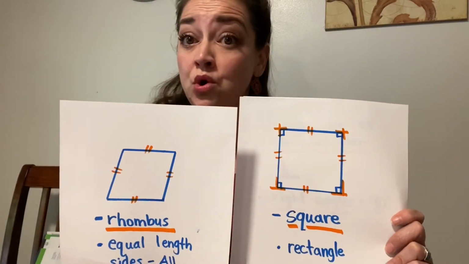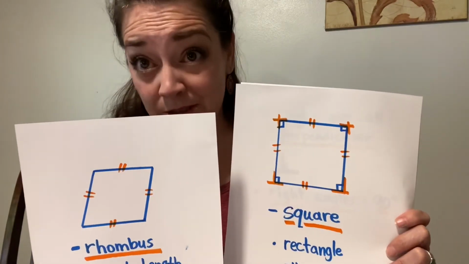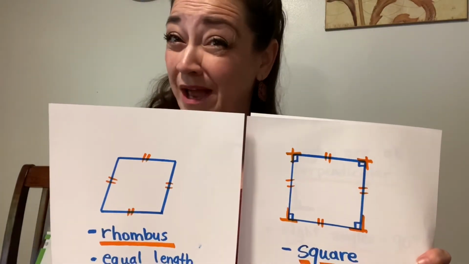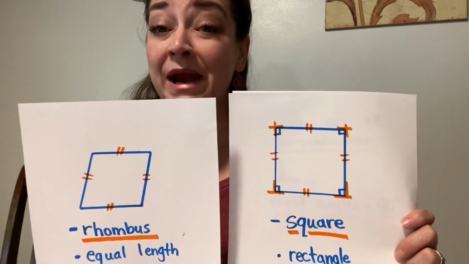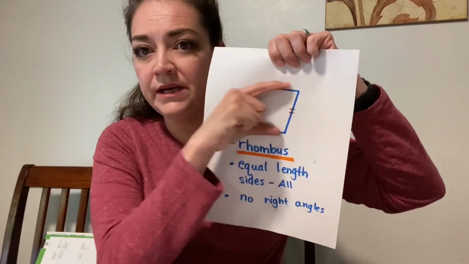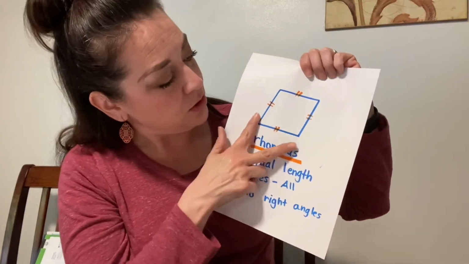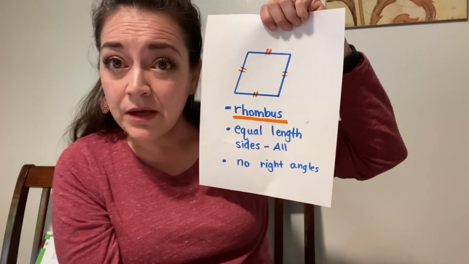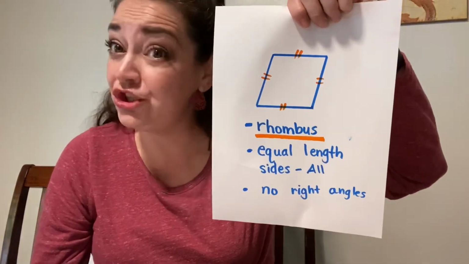And sometimes it's like, no, no, no, you can't come in this group because you don't have right angles. Sorry, rhombus, but you're still pretty cool. And you can be a quadrilateral. You can be a rhombus. You can be a parallelogram because these sides are parallel all the way that way. They'll never intersect. Other pair, up and down, they'll never intersect. So rhombus still has a lot of cool things. It's just not a square, is it? Needs those right angles.